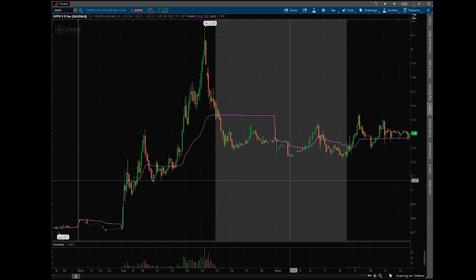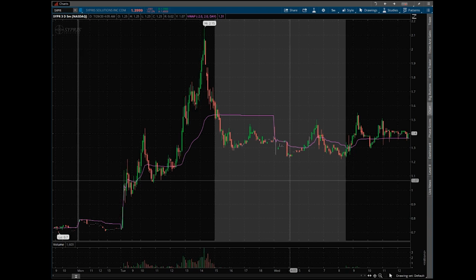In fact, I actually took VWAP completely off my charts and have nothing on my charts anymore. It was the only indicator I ever did use. At the beginning of my trading, I didn't use it, then I used it, and now I'm back to never using any indicators. I just like volume, price, and resistance and support. But I do want to share with you how I did use it and how I have found success with it. But at the end of the day, just know it's not necessary.